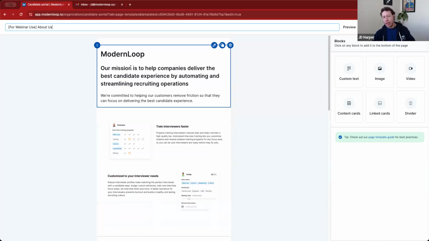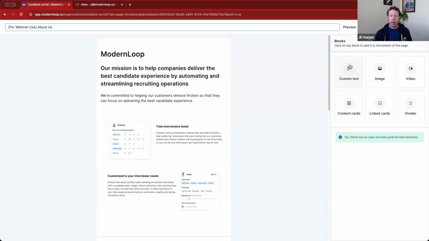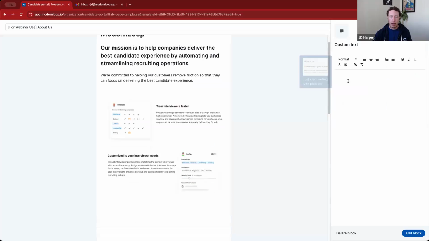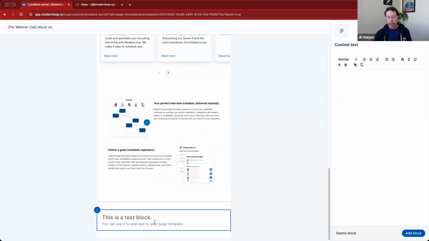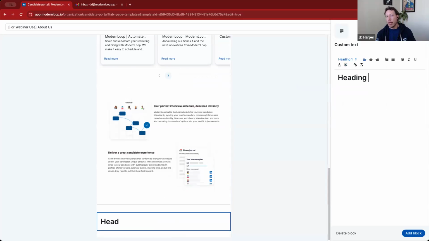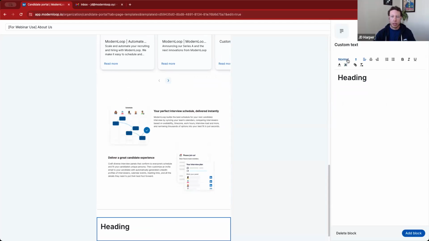The way that we end up getting this content in here is in the form of content blocks that you see over to the right. The very first one that you see here is a custom text block. The way that this is going to function, you'll see it gets added down here to the bottom. Very simple. It's just a way that you and the teams have full control to input all of the specific verbiage and text that you want to convey out to your candidates.